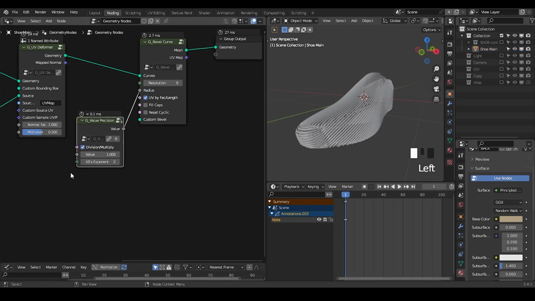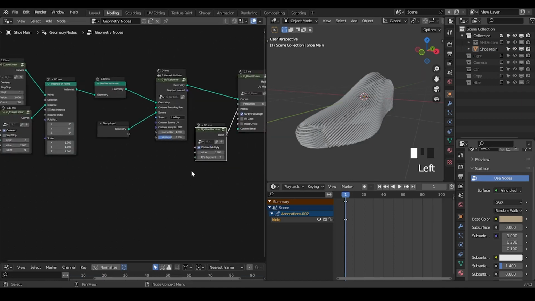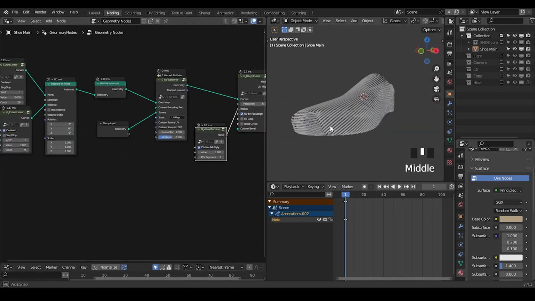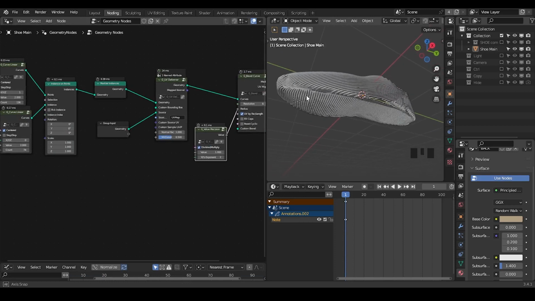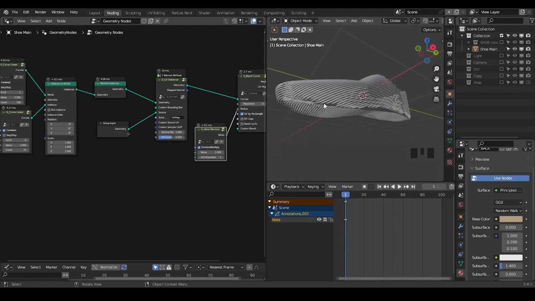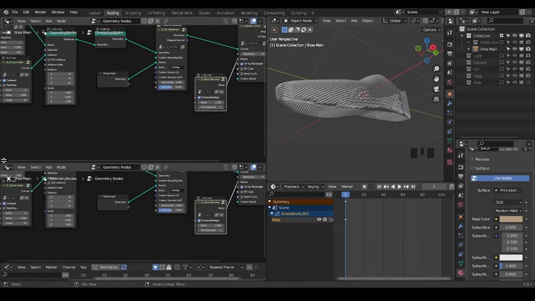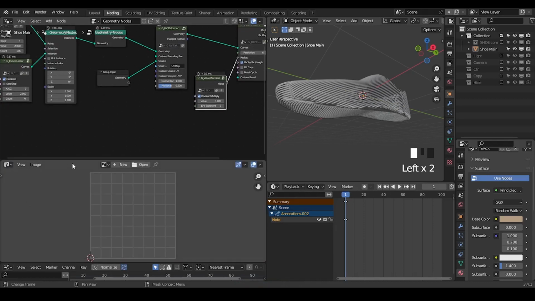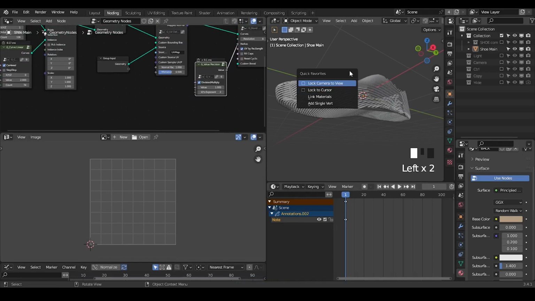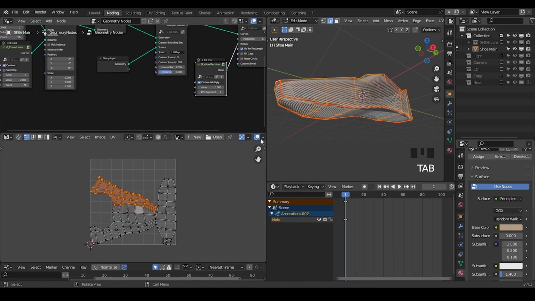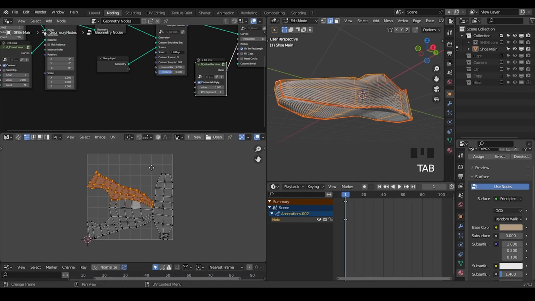Now we have this setup done, and there are several issues that you need to realize which are relevant to its UV. So here let's take a UV editor, and previously we've already seen this UV because we unwrapped that.